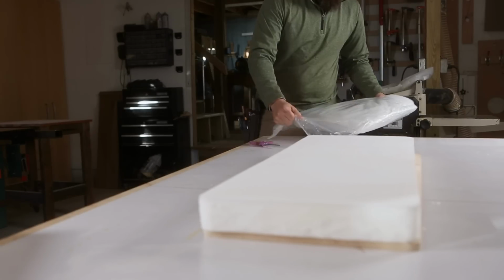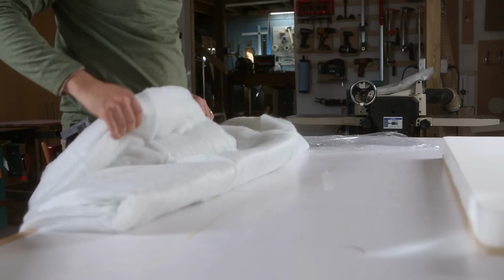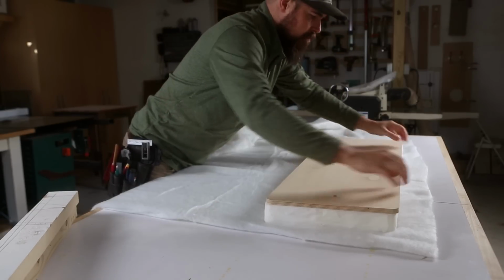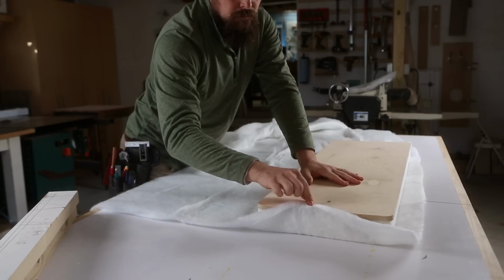The next layer in my cushion is this fluffy cotton batting. I didn't feel it would be safe to use a huge roundover bit on this upholstery foam, so to get a similar effect, I'll just put this batting tightly around the corners and staple it to the bottom.